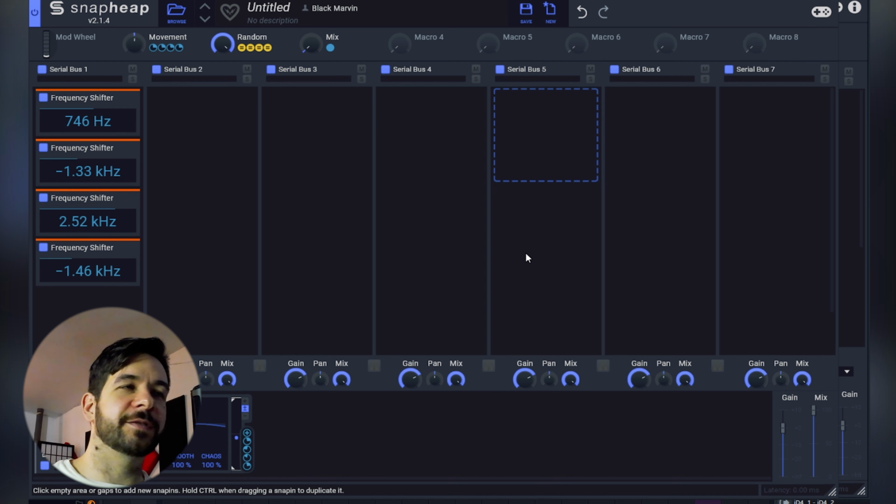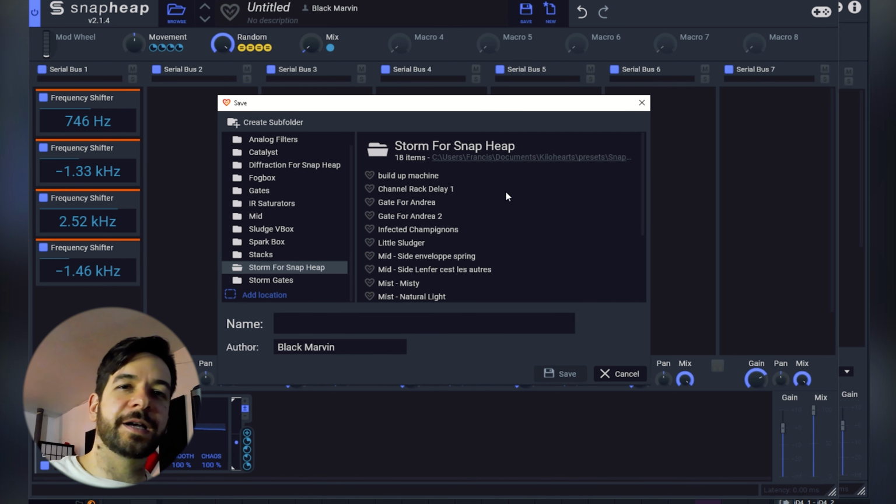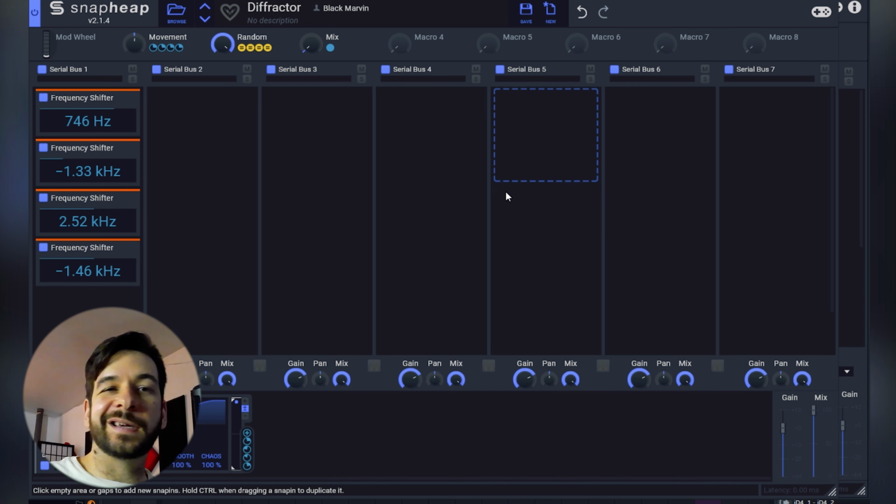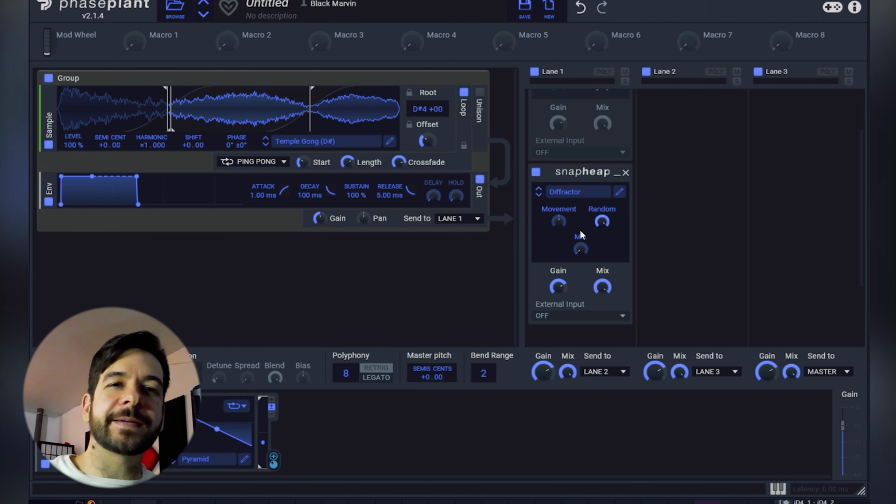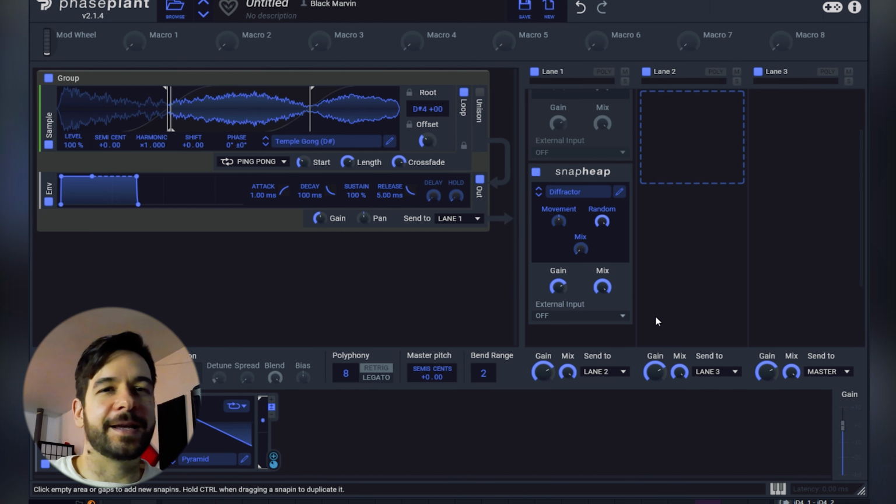Perfect. Now let's save this one. Call this one diffractor. Could also have been frequency stacks, but sometimes it's nice to have a little flavor. And even though this is not mathematically the same, this process sort of reminds me of the diffraction pattern on lights. I think to my ear, it sort of sounds like some sort of diffraction. But anyway, that's why I use this name, diffractor. I think it sounds badass.